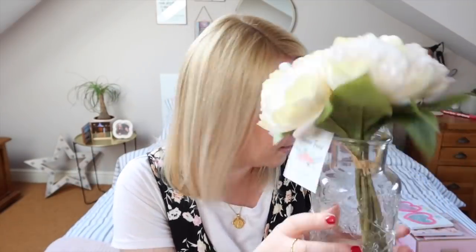Now Home Bargains have really upped their game this year — I loved the stuff that was in it. The first bit I picked up: I've had these before and got them in pink previously, but I picked up a little white Forever Faux peony bunch in cream and also these lovely vases. They do these vases in pink, purple, and clear. How nice does that look! I love it. I'm actually going to keep this myself. It doubles up really well as an Easter display too. Some people don't like getting real flowers for events because they die, so plastic fake flowers are a good option. Of all the ones — they've got tulips and roses too — I think the peonies look the most realistic.